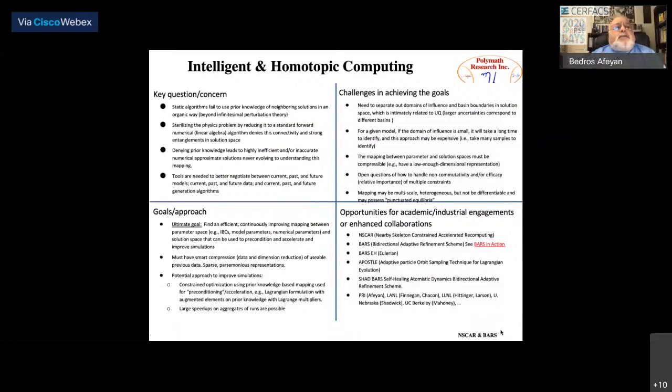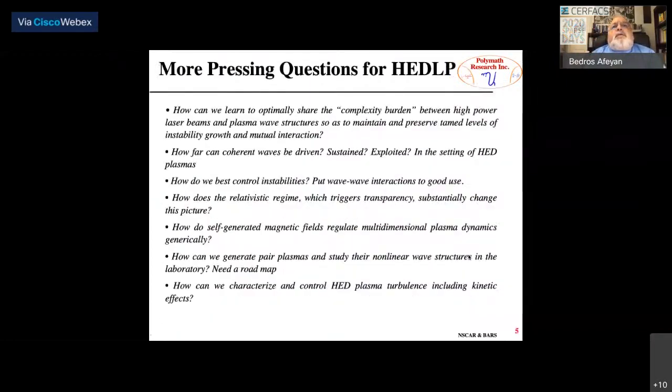These ideas go back a long way. Many people have thought about such things. But I'm going to show you some results in plasma kinetic simulations. If you want to see an hour version of this talk, go to this bars in action. Click on this thing from my slides. That's a YouTube talk on this where there are 100 slides on how it works. But the point is, you need constraint optimization and machine learning, so you learn the neighborhood of the mapping between your parameter space and your solution space. I'll skip this stuff.